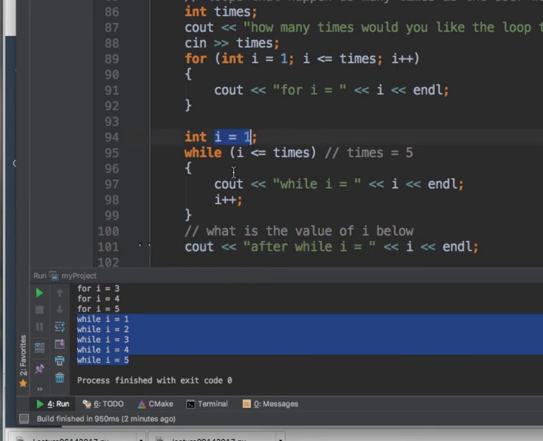Okay, so let's check this out. It starts at 1, right? Checks to see if 1 is less than 5. It is. Shows you the 1. Then it goes to 2, 3, 4, then 5. When it gets to 5, it shows you the 5. It says, okay, now I is equal to 5 plus 1, so it's 6. Goes back to the beginning. It checks, is 6 less than or equal to 5? No. Stop with the loop. But guess what? I still has its value from inside of the loop. So when I go in here, what is it going to show me?